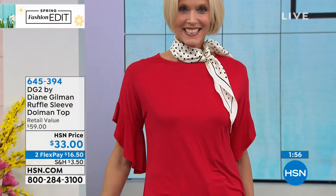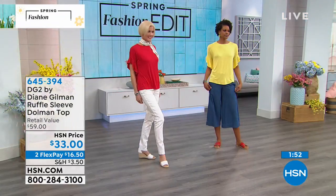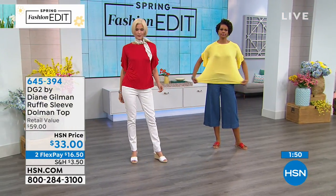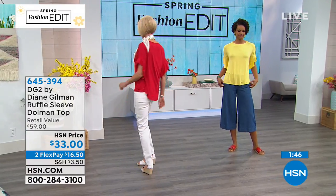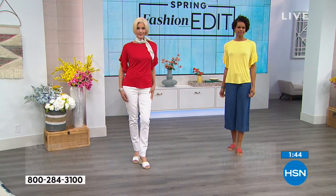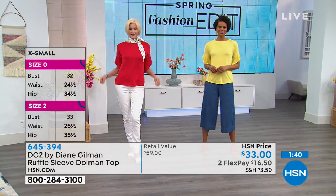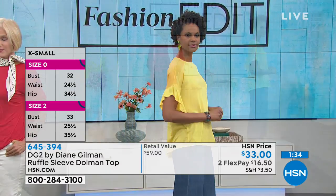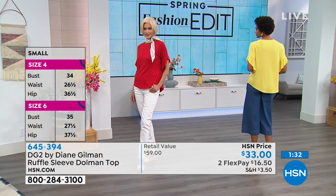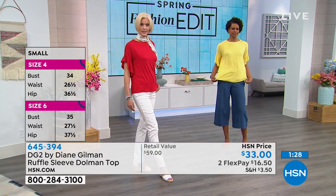When you have rayon as your base — rayon is a natural fiber — you're going to get breathability like cotton but also a much softer hand and a much more beautiful drape. This is truly a fabric that mimics a silk knit. It has a very luxurious hand feel, you're not going to have to iron this ever, because it has that beautiful smooth, gorgeous, silky drape. Wash and wear — just throw it on, easy peasy.